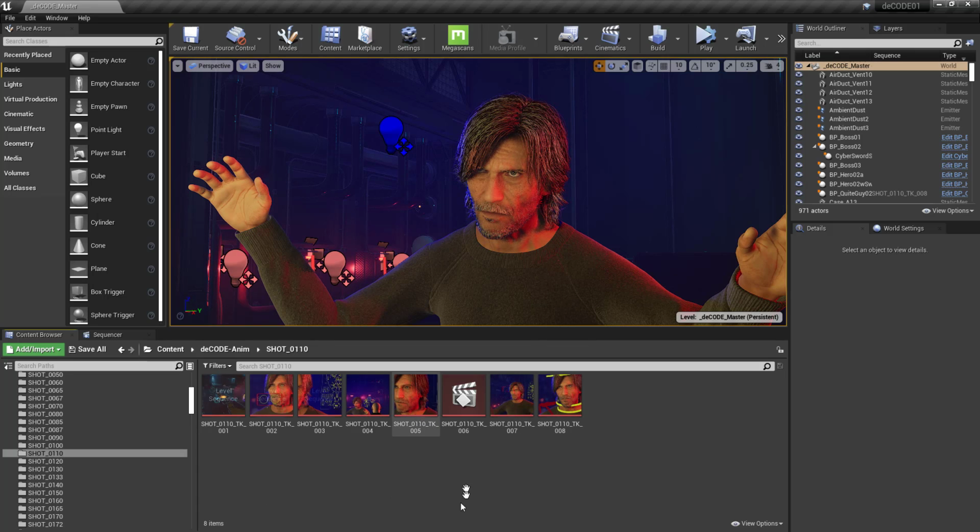And then shot 110, this right here, is a great example as to why I have a separate folder per shot. And that is that as this shot was revised, I would just click on whatever the most recent version was. Control W would duplicate that sequence and automatically increment the version number up. So this is take 8 of this particular shot.